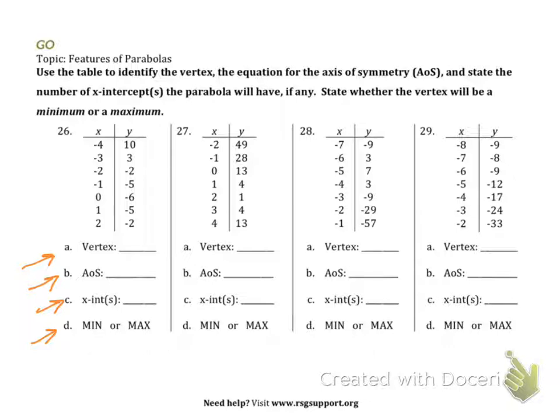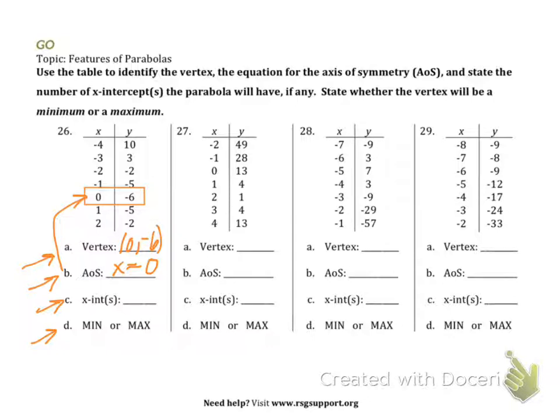So for 26, it's going 10 and 3, so it's going down, then down to -2, then down to -5, then down to -6. Then it starts to go up to -5, which tells me right here, this is where stuff happens. Okay, this is where the change happens. So I'm going to put a box around that just because that tells me quite a bit of what I need to know. First, it tells me that my vertex is at 0, -6. It tells me that the axis of symmetry is at 0, okay, because this x value is 0.